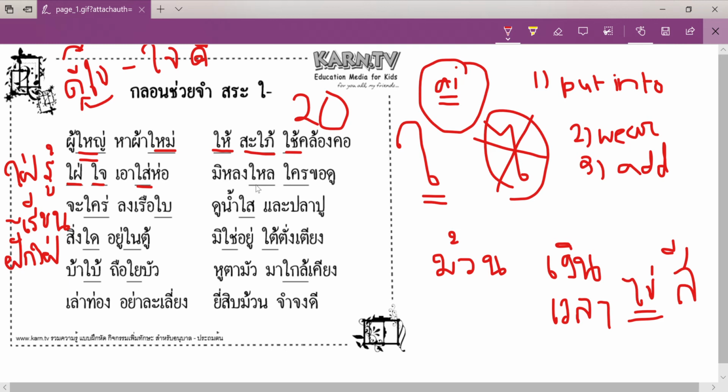And in Thailand we always say ใส่ถุงไหมคะ. For example, if you go to 7-Eleven, they will ask you whether you want a plastic bag or not. ถุง is actually a bag, a plastic bag. We can also say ถุงพลาสติก, but normally we just say ถุง and we all understand. ใส่ถุงไหมคะ, do you need a bag? Do you need me to put everything in the bag? If you don't want a plastic bag, you can tell them ไม่ใส่ถุงค่ะ, ไม่ใส่ถุงครับ.